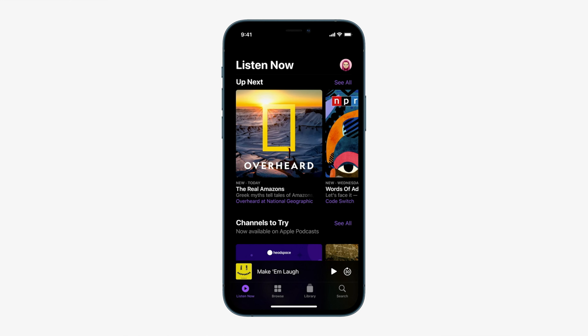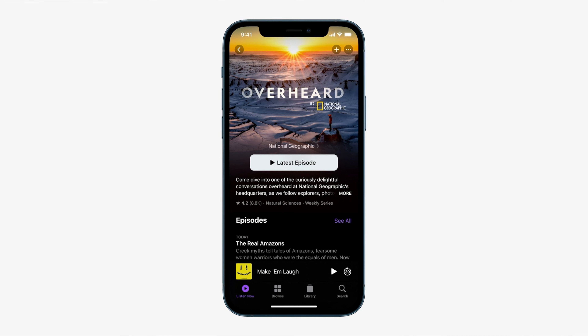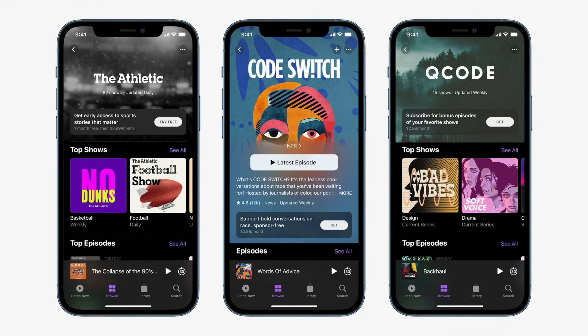Apple decided that they needed to announce that their podcasting app has a brand new look. Not quite sure why they needed to announce it, but it'll just make me that much more infuriated to look through all the different podcasts and find exactly what I'm looking for because my muscle memory is now completely gone. New look — I think it looks good. It'll be interesting to see how it actually plays out. I'm hoping it'll make things a little easier to find because there's a lot in that app.